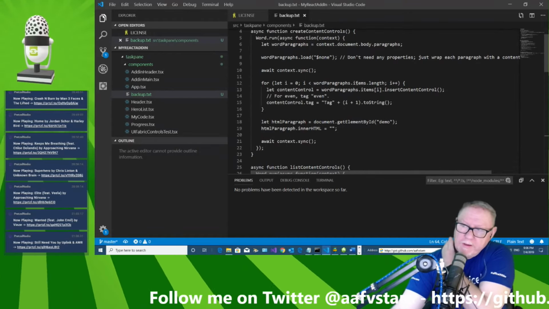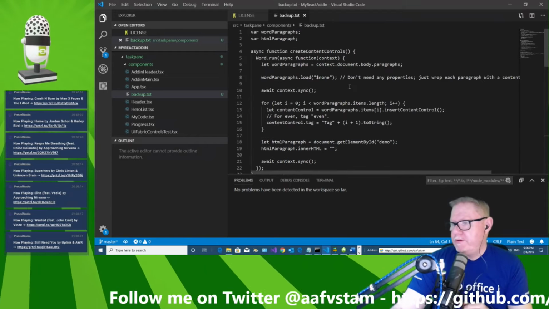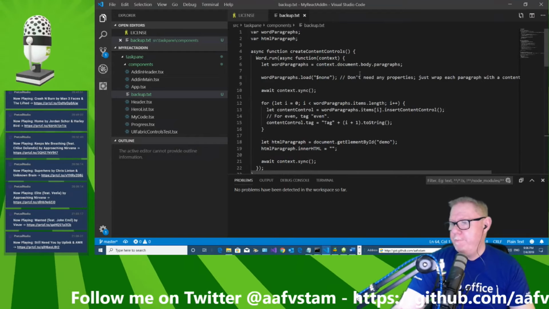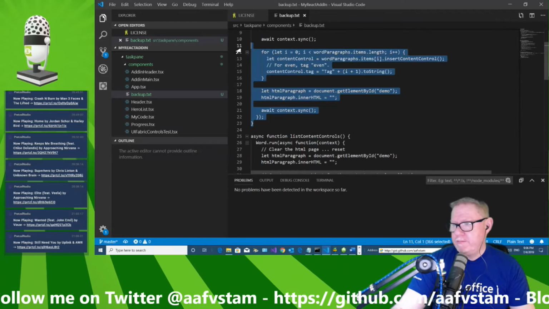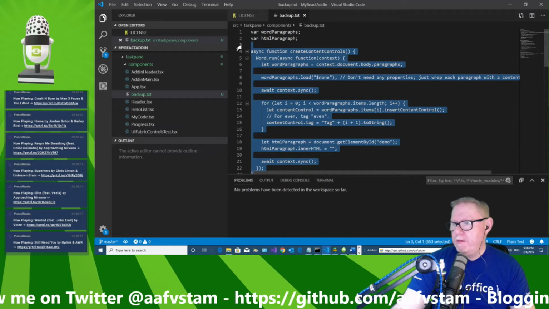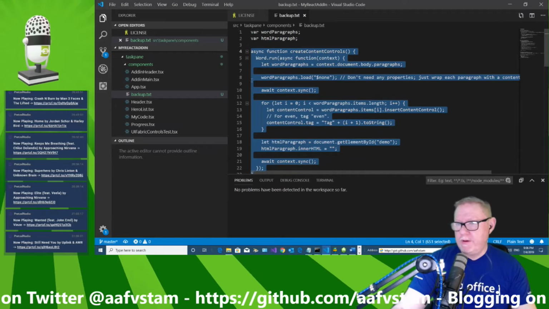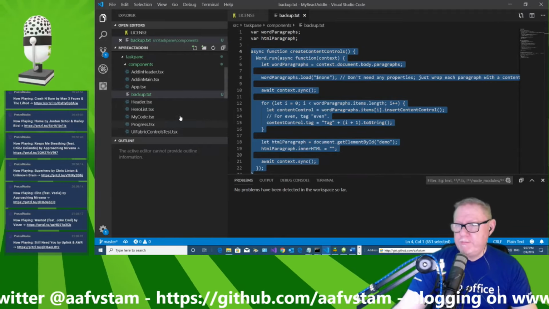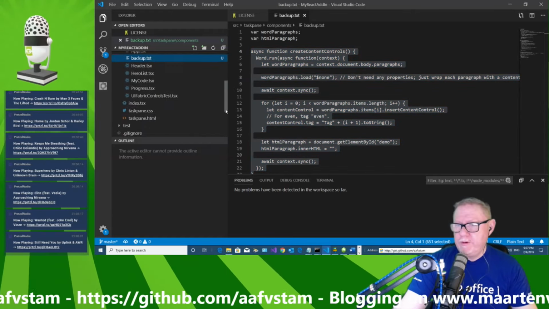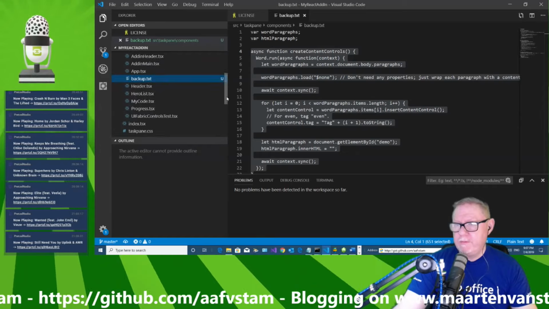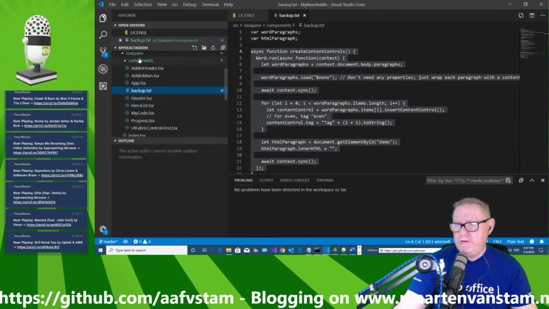So now I need to find out where to put just plain JavaScript code like this. First I need to put in a button, I think, on the main page.